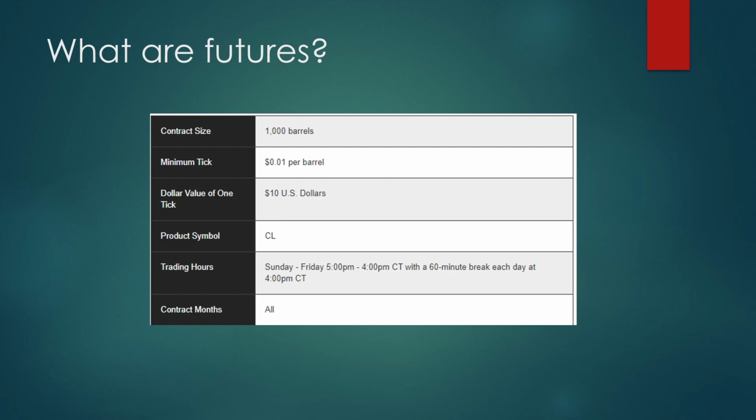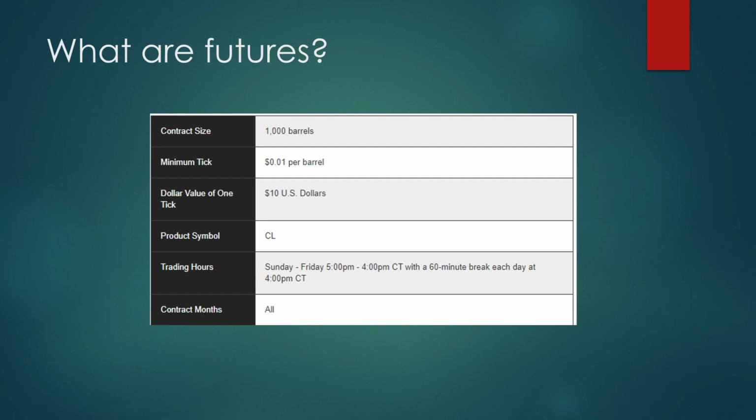It works for a lot of commodities. You have corn, grains, metals, all of that. And it's just a way for businesses to have these contractual agreements of what the price is going to be a few months from now. That way they can have it in their balance sheet.